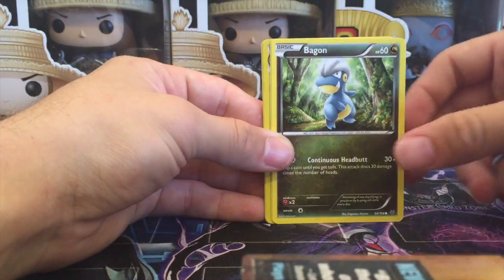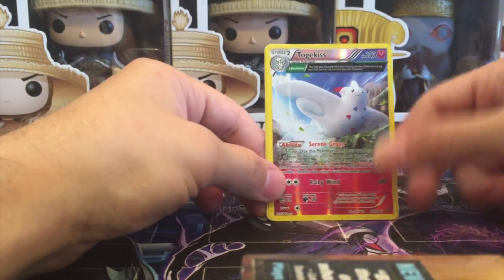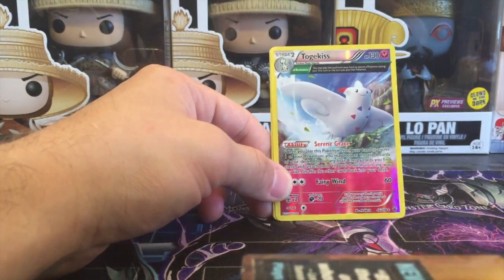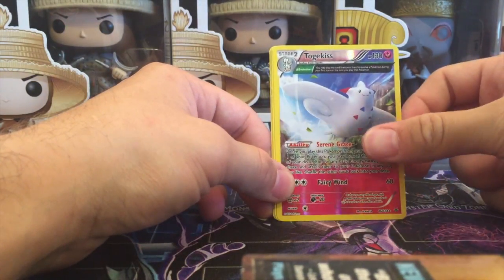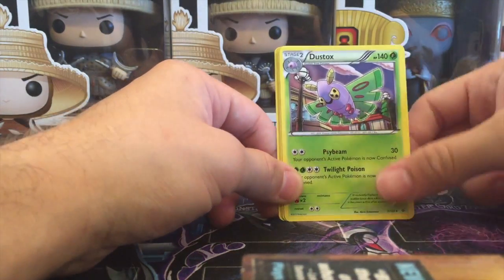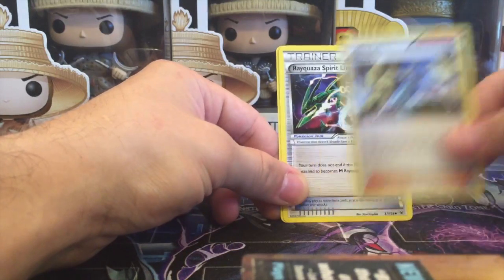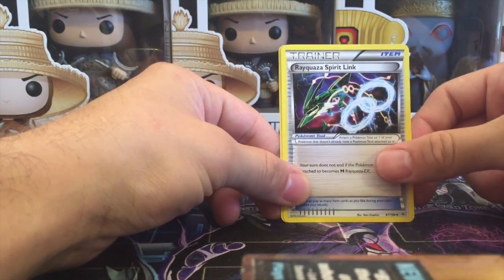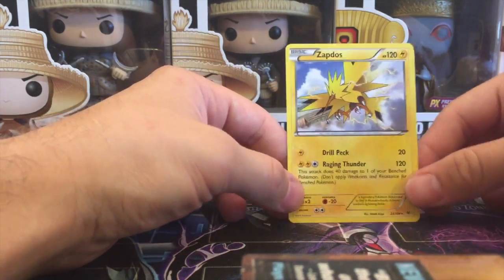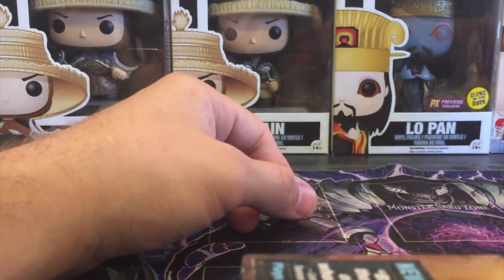Natu showing his face again. Bagon. Oh, we got a ton of Natus. The holo Togekiss: when you evolve it, pick up the top 8, grab every energy. Again, that could help with the Dragonites and anything else that requires more energies. Okay, another search your deck for 3 colorless. Got another Spirit Link doing its thing there. And a Zapdos. Raging Thunder does 40 to 1 of your bench Pokemon, so to your own.